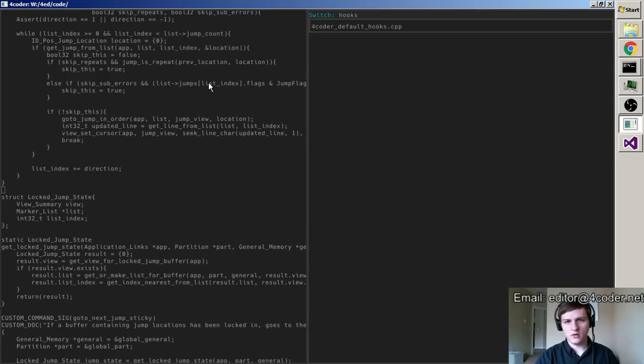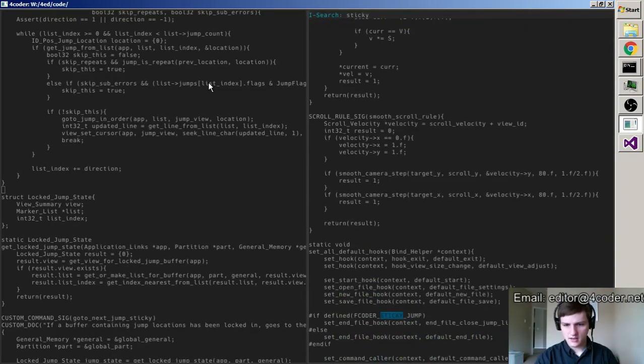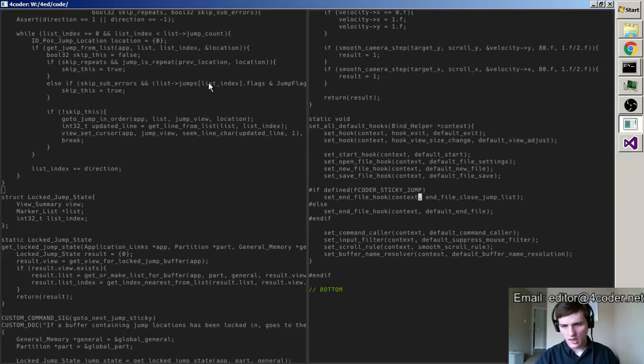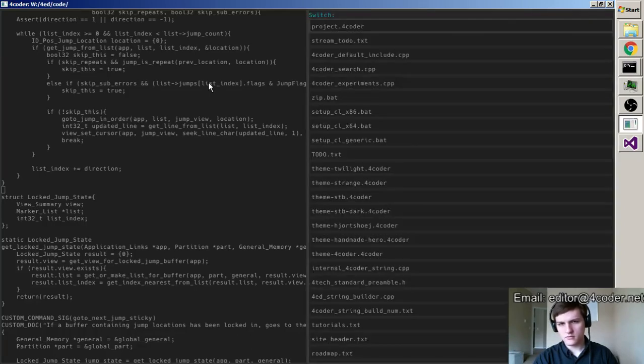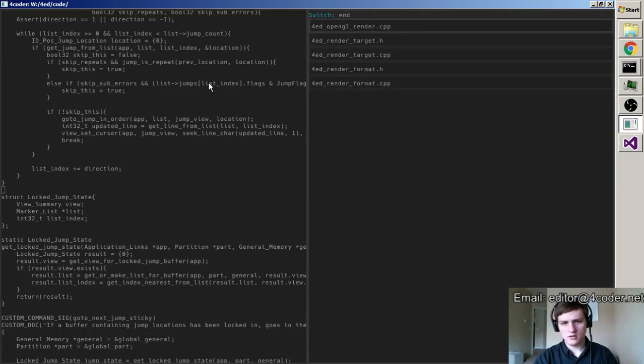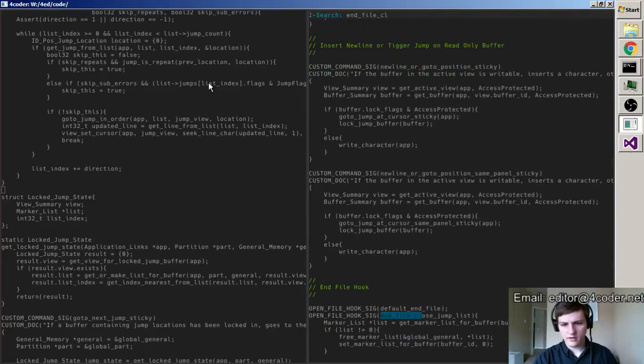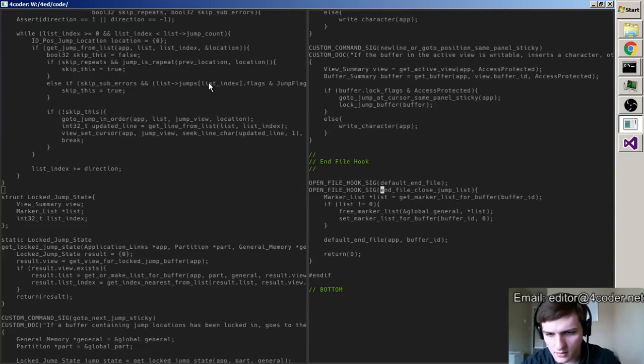Hooks, sticky jump, end file close jump list. And sticky end file close jump list. Get marker list for buffer if list.